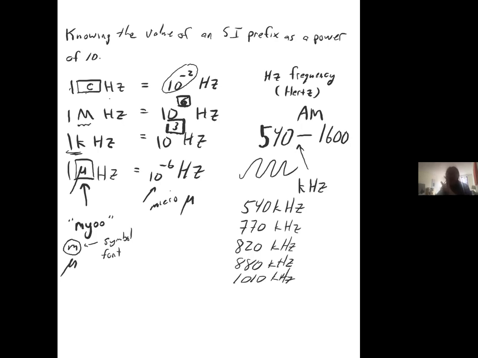Okay. The ALEKS homework assignment, you know, that software has symbols you can put in. You can just select the mu symbol for that one. Okay. So that's just giving you a little bit of practice, kind of using those prefixes and seeing what those numbers are used for. So if I said something is 10 to the minus 6, we would put micro. Okay. If you have questions as I go along, just let me know.